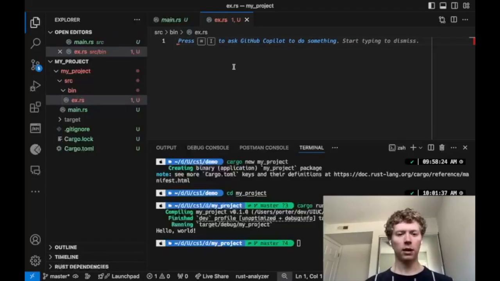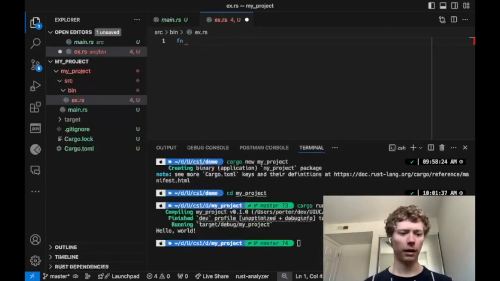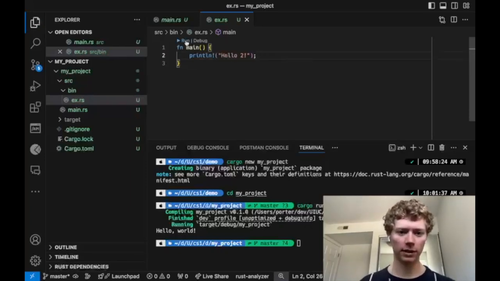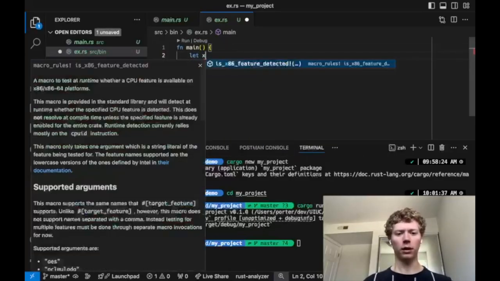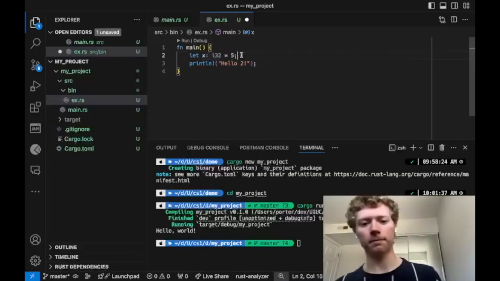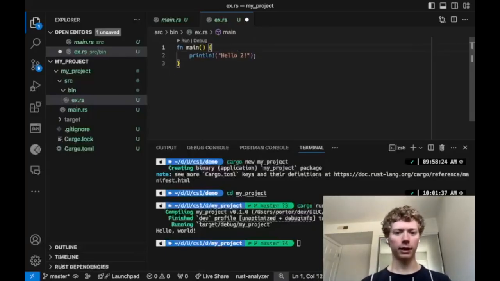And in this, binary crates need to have main functions so they know where to start executing. So I'll say, hello to maybe. There we go. And if you notice this, like run, debug, things like that, when I get errors, that's from Rust Analyzer. Like if I do let x is 5, for example, this i32 came from Rust Analyzer. It's doing like type annotation. So that's why Rust Analyzer is nice.